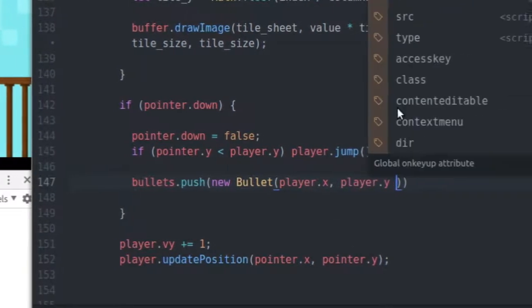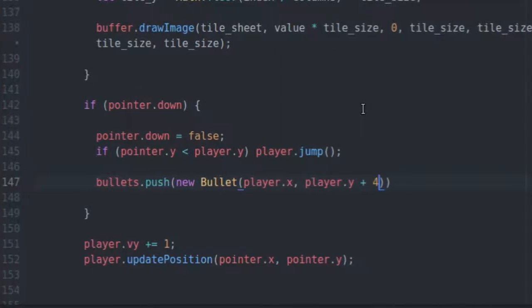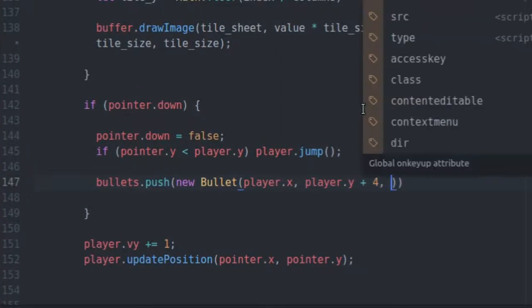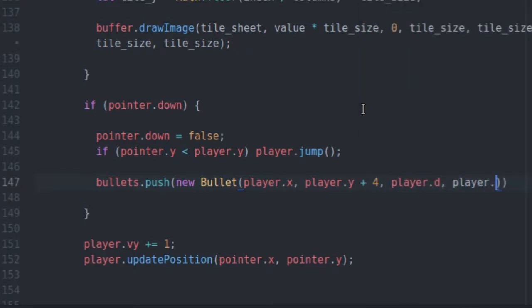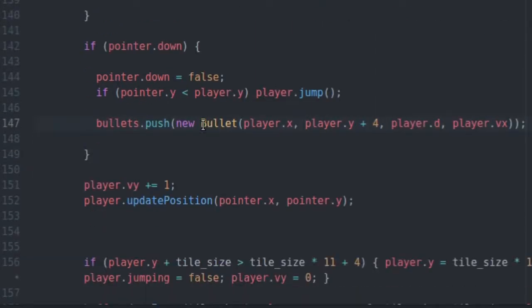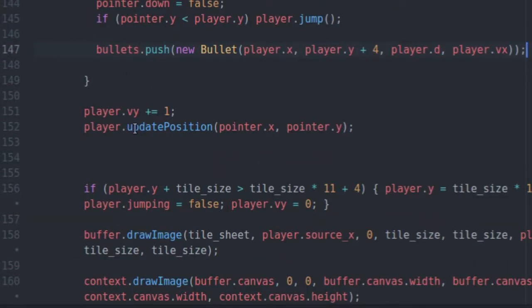Let's do player.y plus like 4 or something like that to move the bullet a little bit farther down. And then I'm going to do player.direction and player.vx. Cool. So now I have a bullet in the array. It was just created with new Bullet.